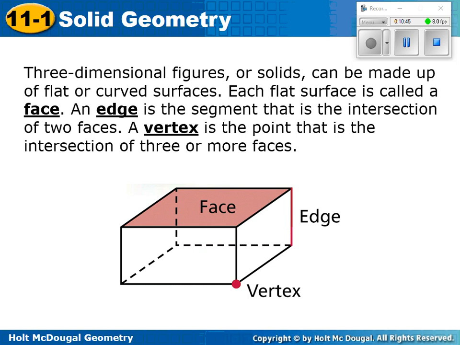Real quick, let's see if we are. How many vertices does this shape have? 1. How many edges does it have? 0. This is circular, right? An edge has to be a segment. There's not a line segment on this shape. It is all curved here, and it is all circular on the bottom. So there's 1 vertex, no edges. What about faces? It's got 1 face. It's the bottom flat surface, and that is a circle for a face.